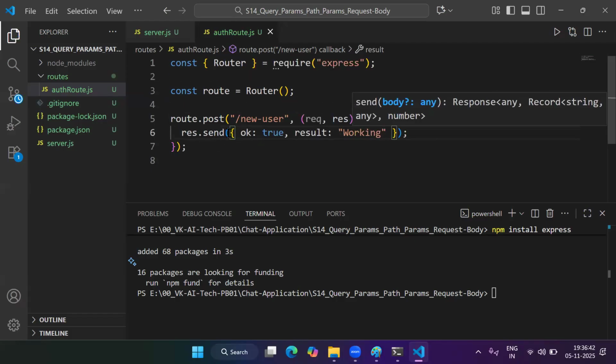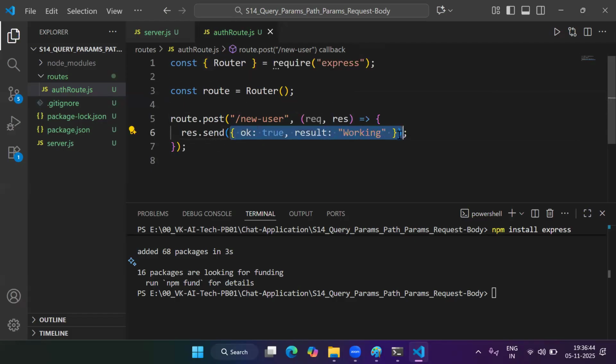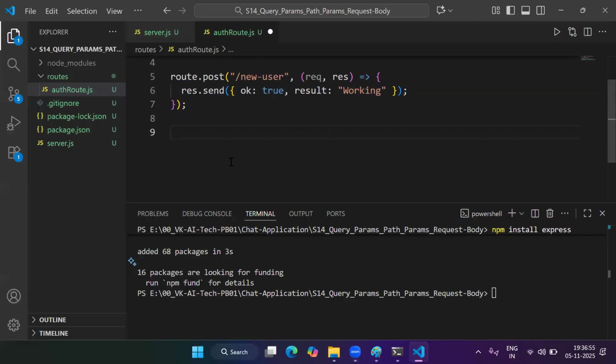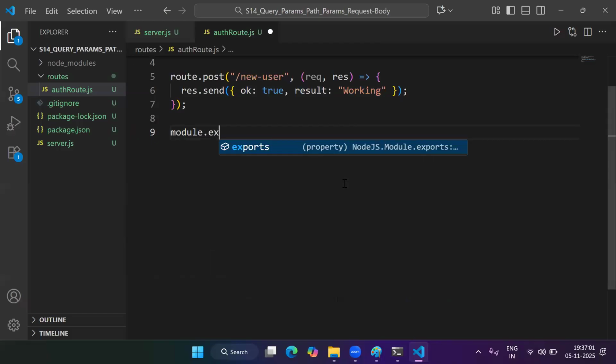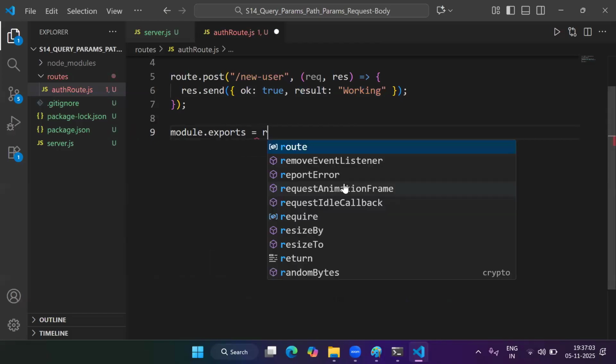So I am just passing one object as a response. In that object, I am passing two properties. It's your wish, whatever properties you want to add in your object, you can add. And then this route object I will export from here: module.exports equals our route object.